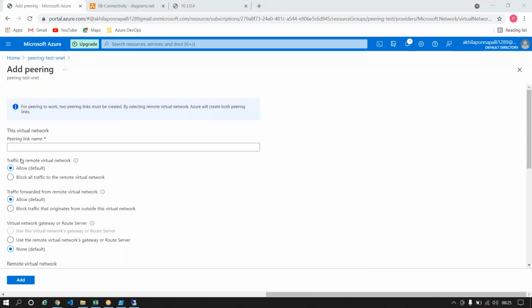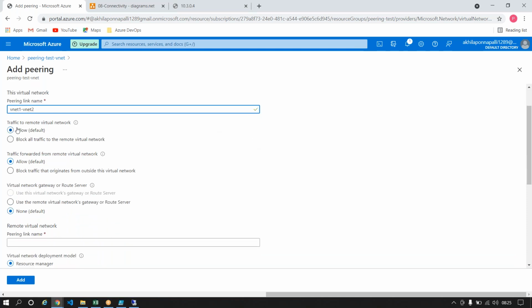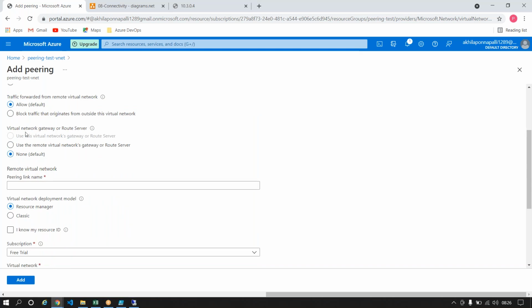So right now I'll say, okay, fine. I will establish a name for this peering called VNet 1 to VNet 2. This is the direction of peering. I'll say, yes, allow all the traffic. I want all this to be allowed. And I'll just go with the default values for now. I'll say allow forwarded traffic. Traffic to the remote virtual network is allowed. Allow forwarded traffic from the remote virtual network is allowed because I want to allow all my traffic. Now it says gateway is none. Let's take this as none right now. Let's understand this at a later point in time.